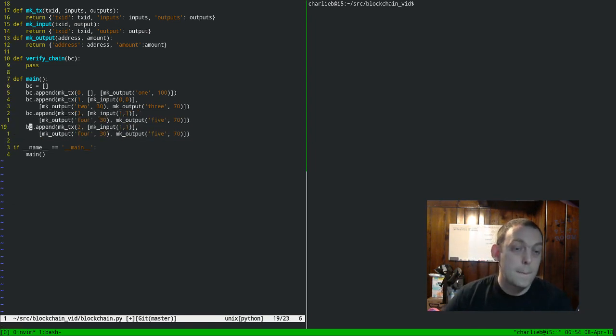We are going to take, let's see. Create transaction 3, and we're going to try and take an input 4 from transaction 4, which doesn't exist at this point.